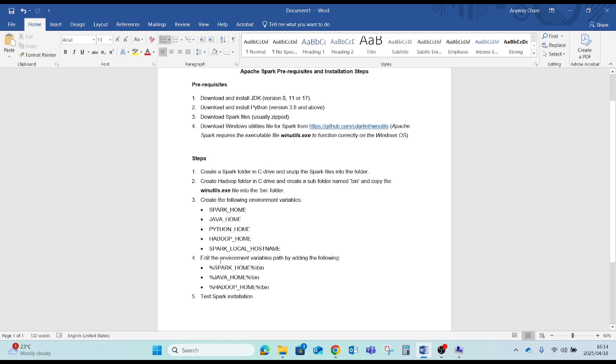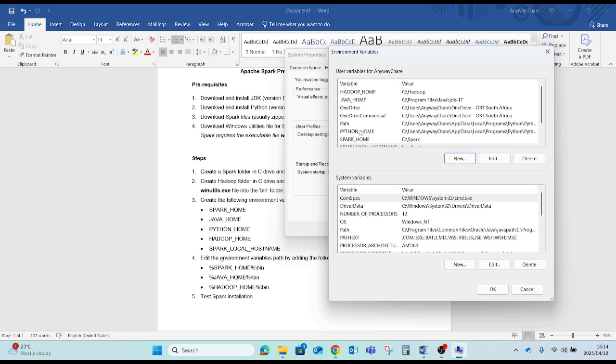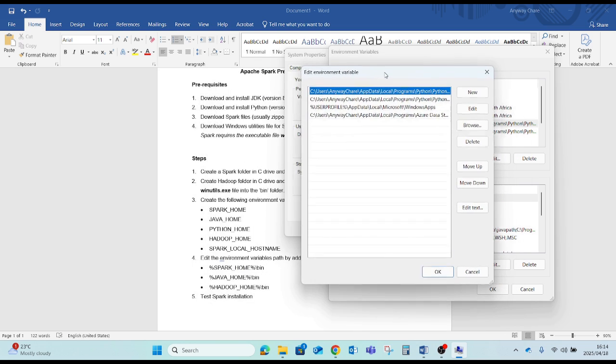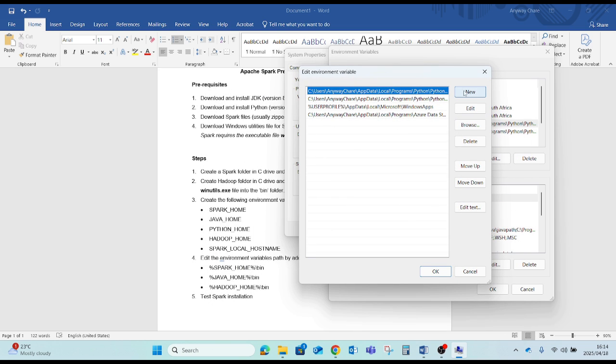I'll head over to step number 4, where I'm going to edit the path here. I'll just click on path, and click on edit. And here you click on new, and type %SPARK_HOME%\bin.